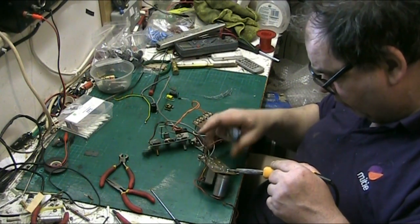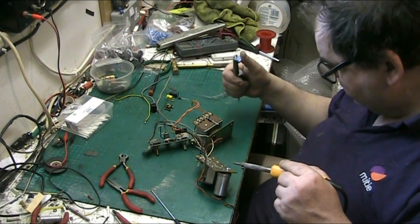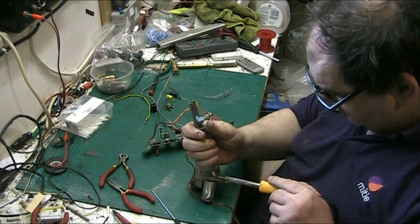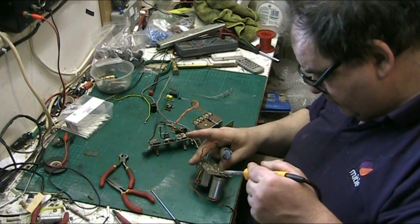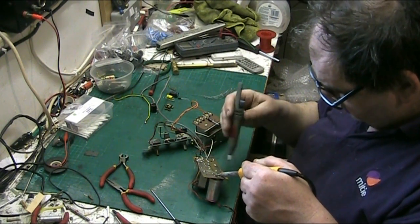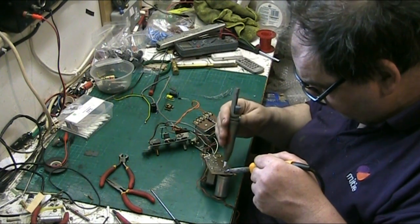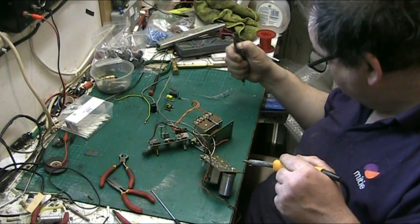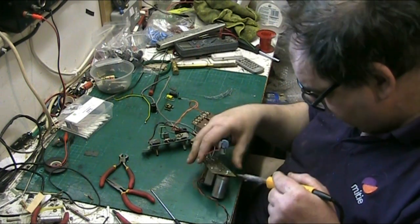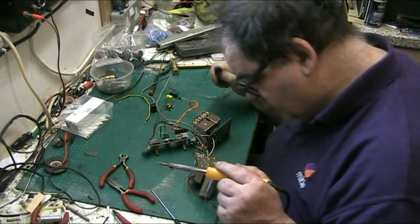Looking around, find all of the ground points. This is one way: you have to loop all the ground points together. Start by getting the main pins unsoldered. I thought I'd have got that on the first go, I didn't. Didn't get that fucker either. Let's give that another suck. Oh shit. Give that another suck. Well, that got it.